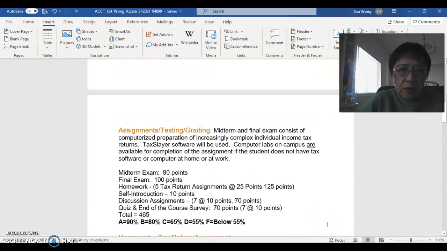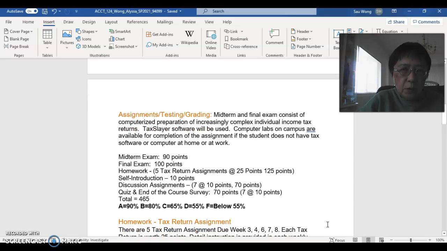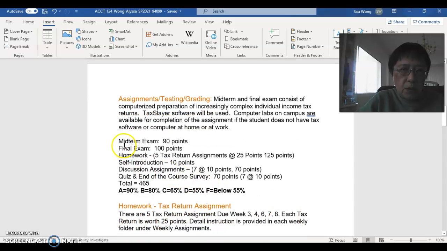And let's go down to the course requirements. We have a midterm examination starting on Module 4. Final exam is on Module 8. Homework, we have 5 tax return assignments, each worth 20 points. And you need to do the self-introduction in the first module.